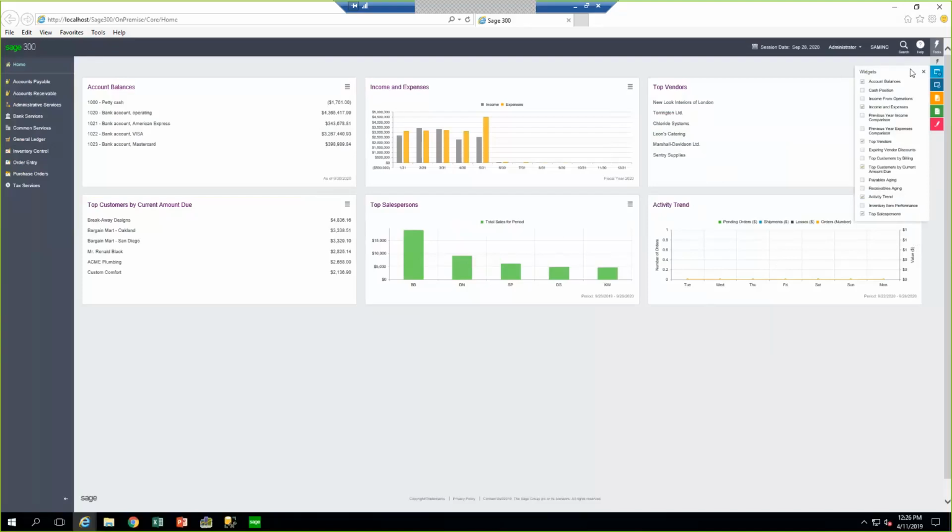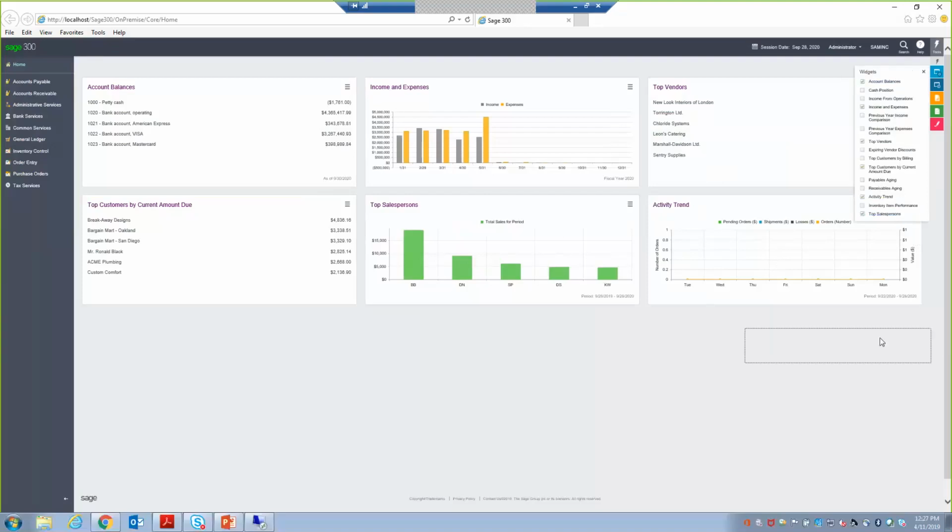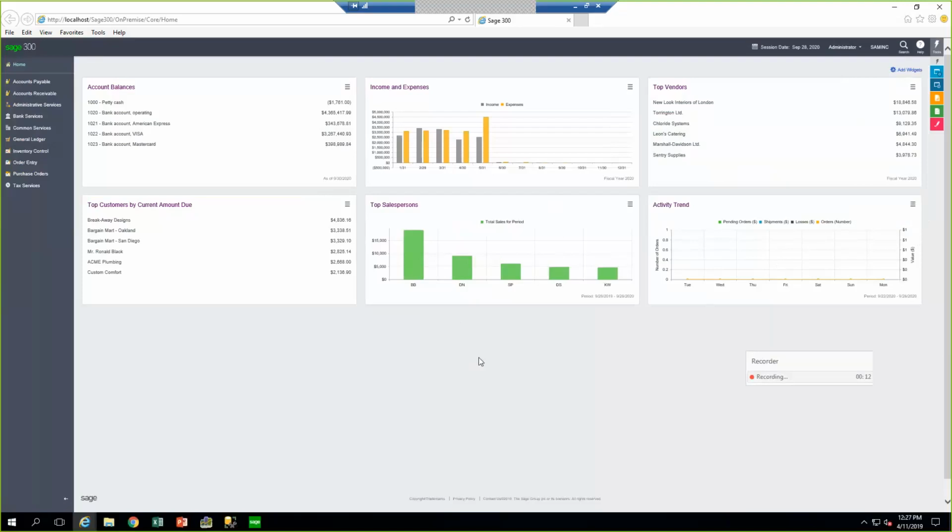Widgets are customizable to the extent that you have the ability here to choose between the various widgets that have already been established. All you have to do is simply uncheck a specific widget and check a new widget, and that widget would actually populate right here. This information is live, real-time data, and the only thing that you would have to refresh and rerun would be reports, so that they incorporate the latest and most recent transaction that you enter in the system.